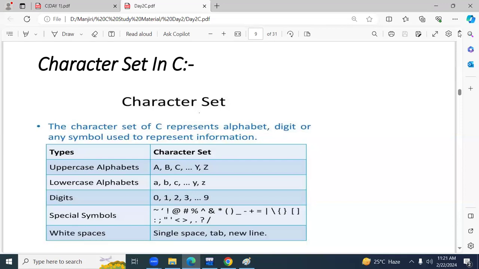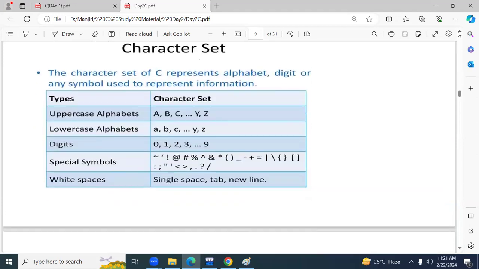Then next thing is digits. Okay, 0 to 9, these digits are there, and there are lots of special symbols, and all these symbols have precisely a single meaning, not two meanings. Okay, and white spaces, that is your space bar, you know it very well. Space bar, tab, and new line are also considered as a character set. Special symbols are also known as characters. Please try to understand. Is it clear to you guys what are the different characters or alphabets used in C programming?